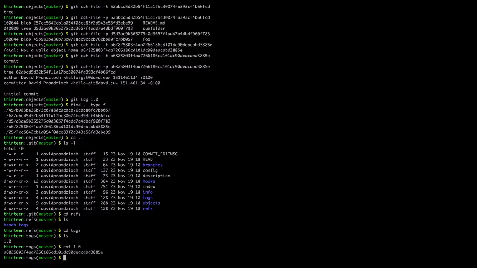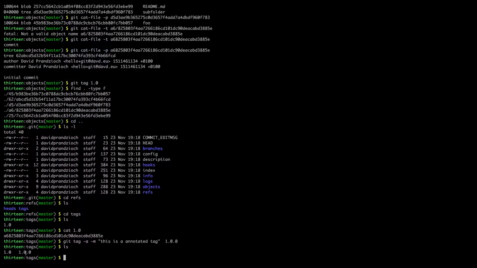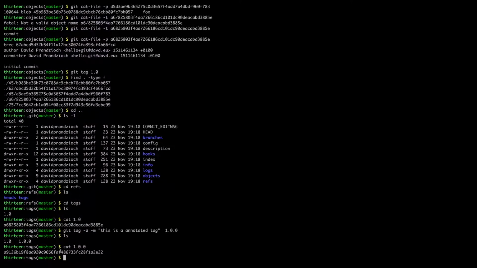And now let's create an annotated tag, which will create a ref and additionally also a tag object holding additional metadata. When we create a tag like this, we also have to set a message, like for a commit. So this is an annotated tag. When we look now, again we have that version 1.0.0. If we inspect this, it does not point to one of the commits or one of the objects we have here, but to a new object.